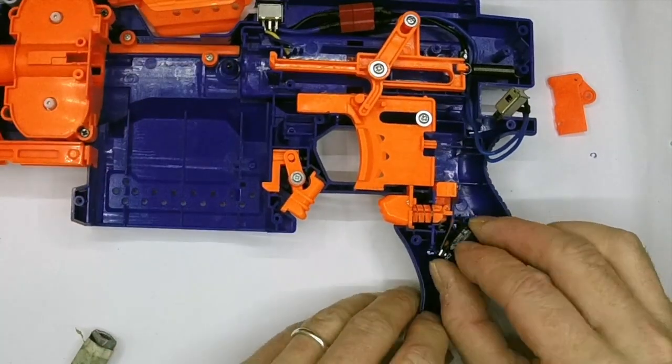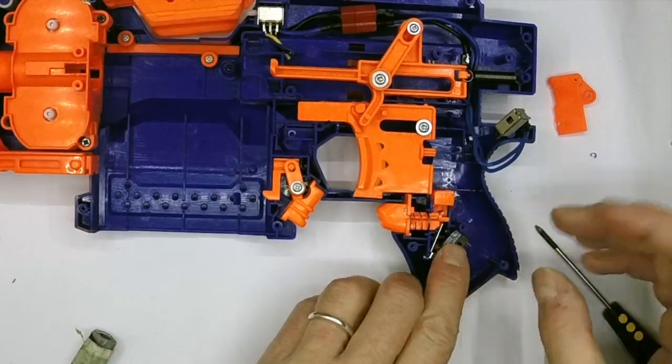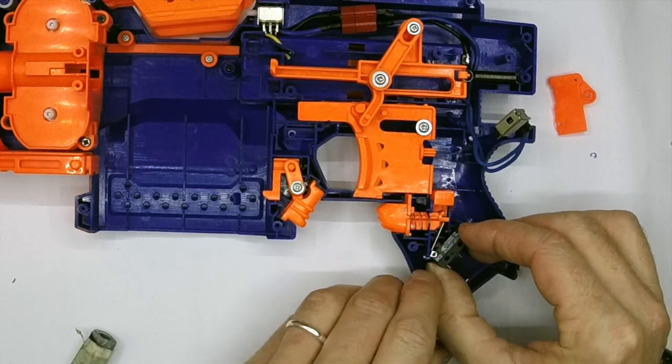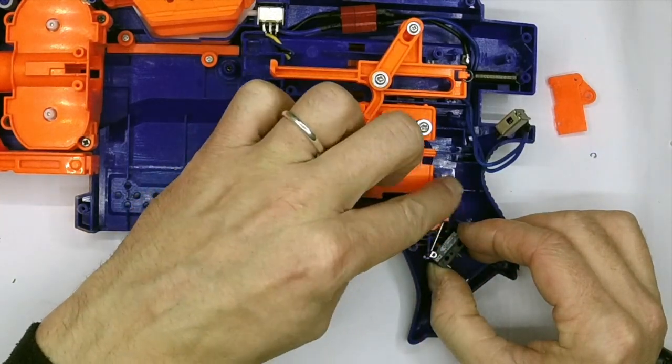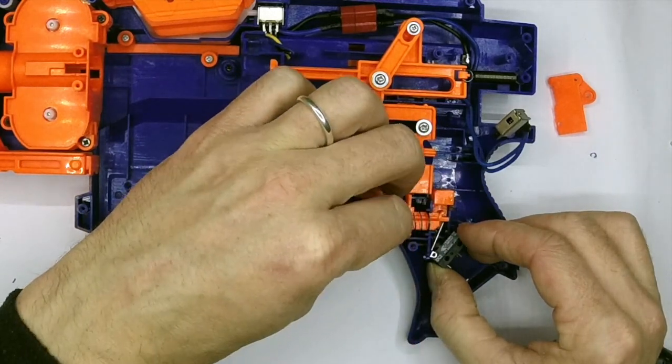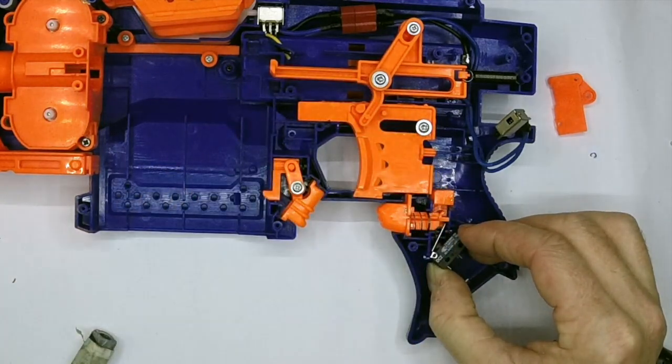Personally I prefer to carve it to the shape that I want. Remember when you're doing this job to keep test fitting and just get your switch where you want it. To get a really nice fit with this rev trigger, you want the rev trigger on a fairly light touch, so I'm going to bend this piece of the arm just gently up a little bit so that it's contacting about here. You must have it contact in the middle.